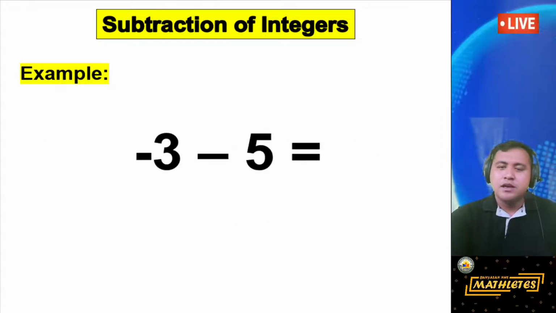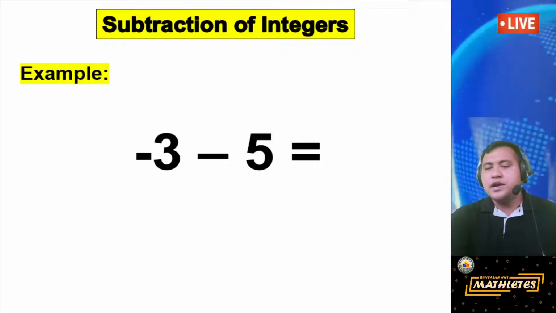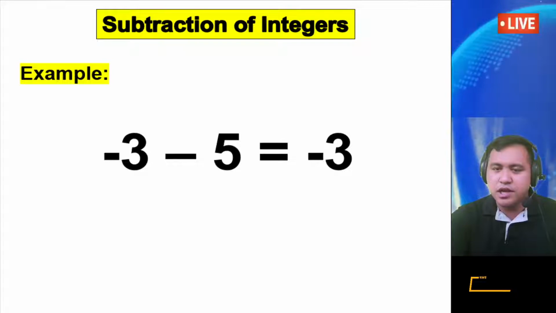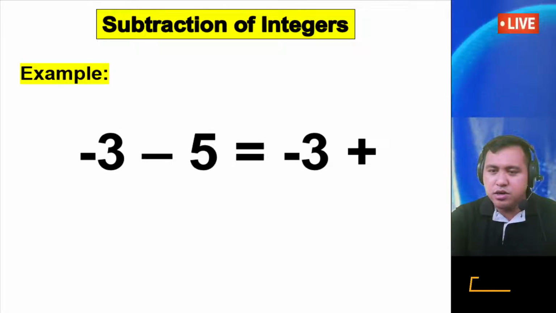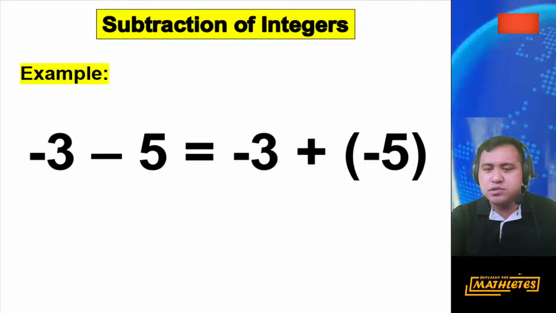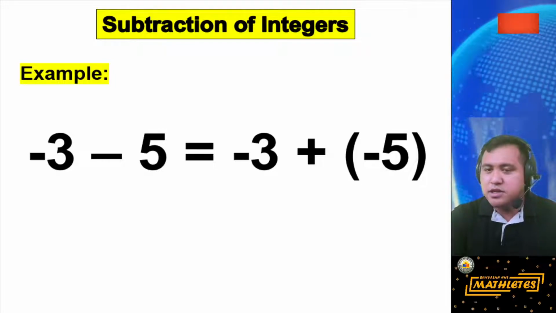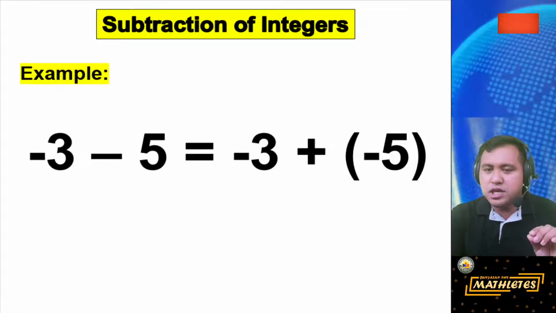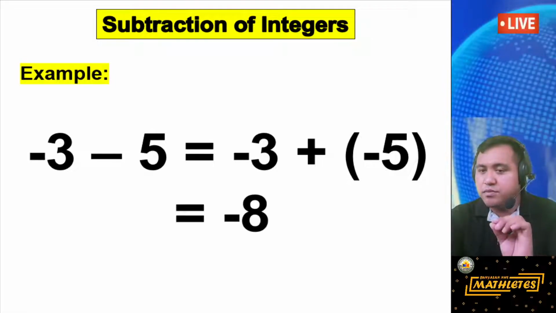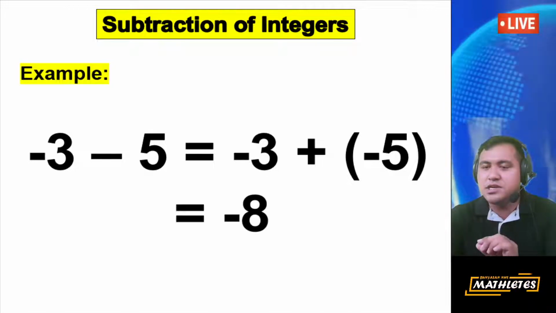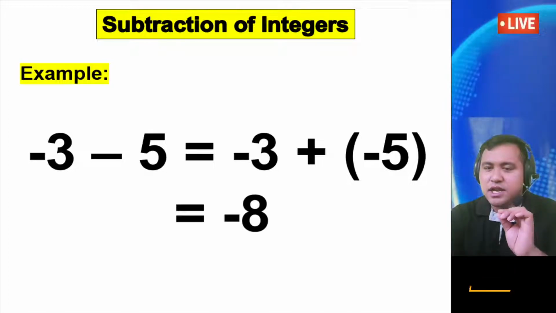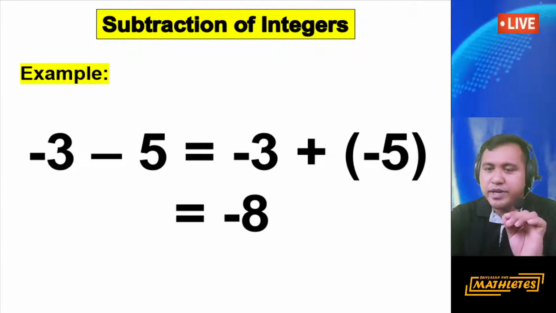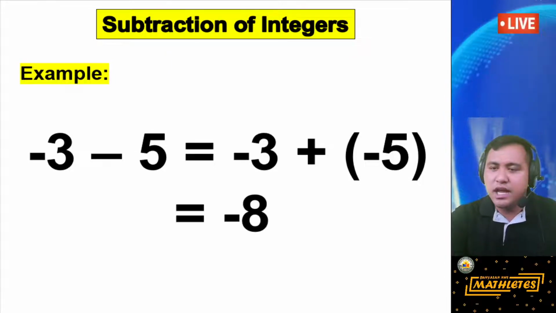Okay, next is negative 3 minus 5. Keep negative 3, copy negative 3. Change to addition. Then change the subtrahend: positive 5 becomes negative 5. So follow the rule for addition: negative 3 plus negative 5, same sign or like signs. So copy the sign, then add the numbers. We have 3 plus 5, that is 8. Copy the sign, which is negative. So that is negative 8.